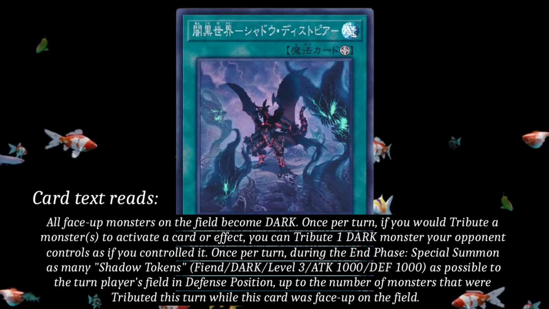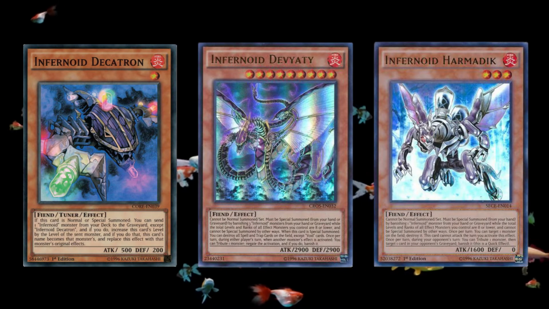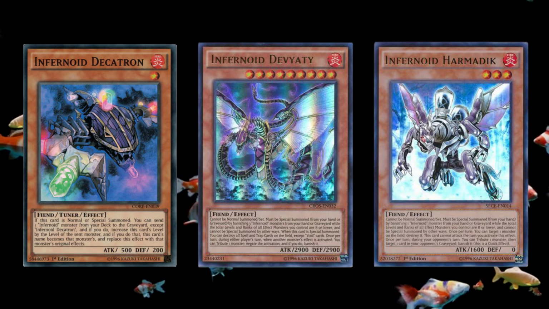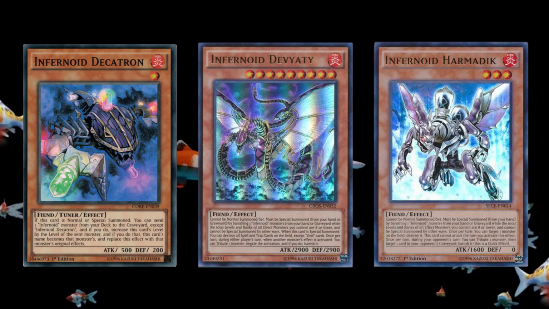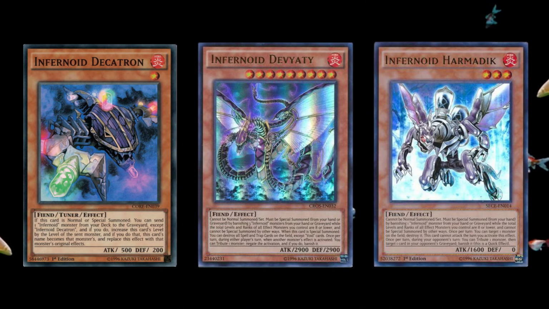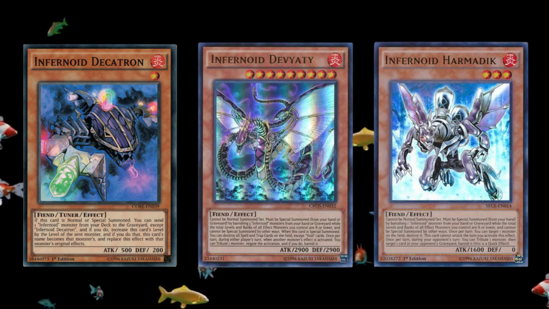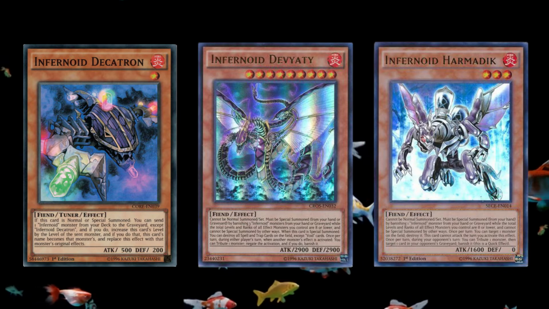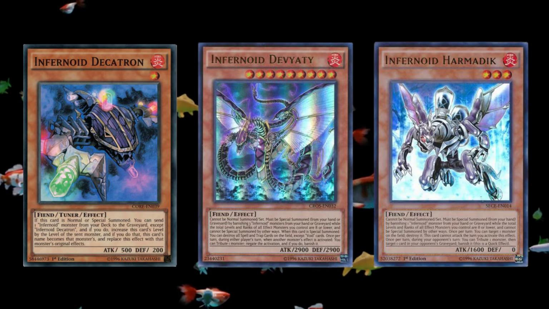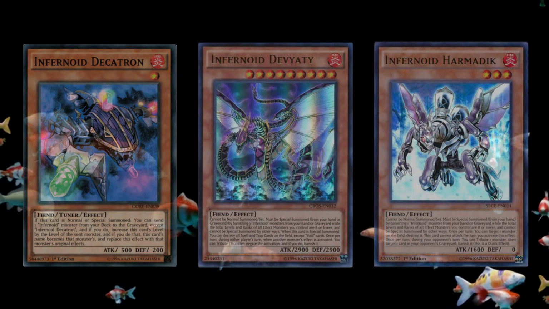So the best partner, at least in my opinion, is Infernoids. Each Infernoid has effects that involve tributing themselves to get certain effects, ranging from Vulcan's effect to negate monster effects, or Harmonic's ability to banish cards from your opponent's graveyard. So with Layer of Darkness out, you can use your Infernoids' effects, and instead of tributing themselves, you can tribute your opponent's face-up monsters, which is a super nasty combo.